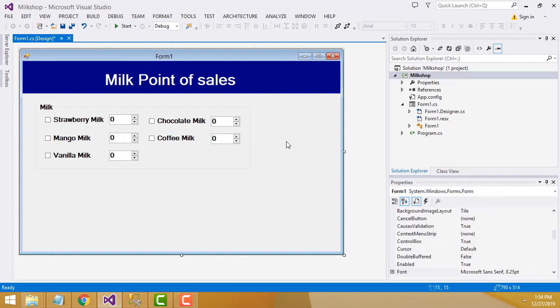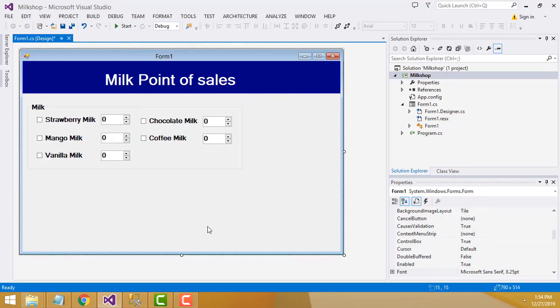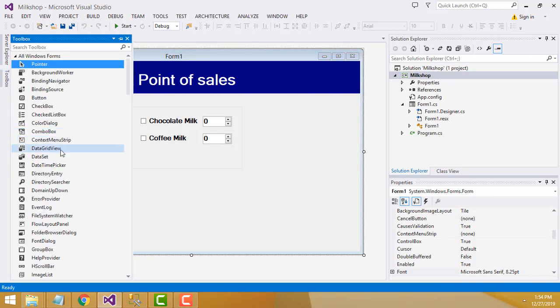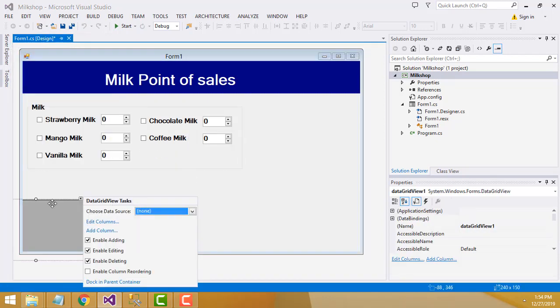Now what I am going to do is simply design the software like this. Now you have to arrange them to look like this, right? Design is a must. Okay. Now we need another thing, a table, right? So for the table, let's go to the toolbox and drag the data grid view onto the form. This is a data grid view. We just select and drag it onto the form like this, right?